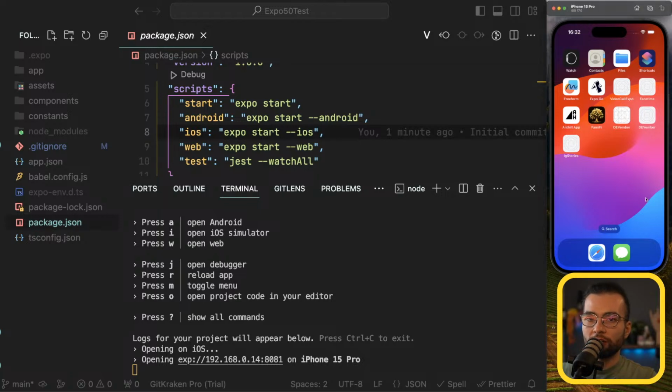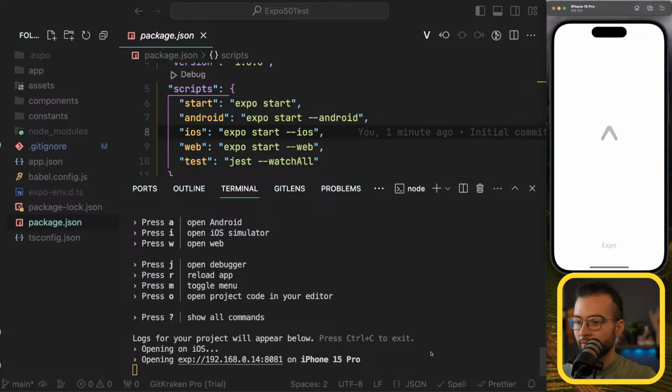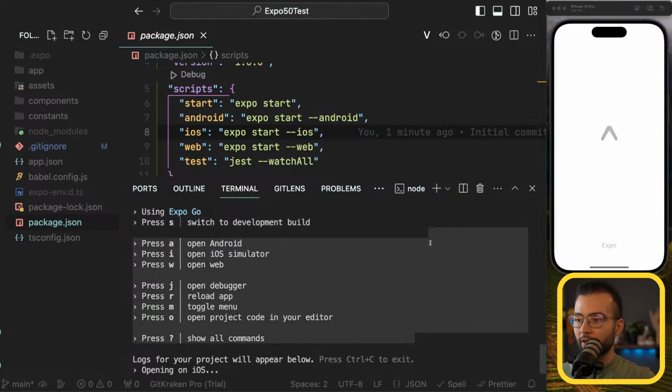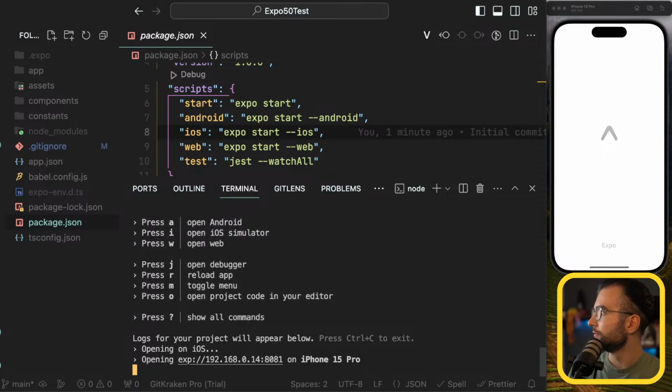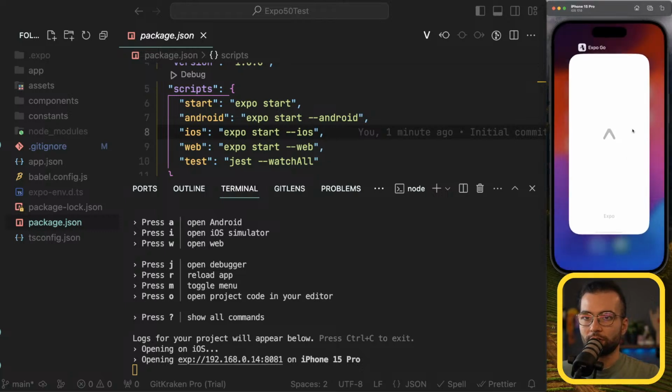Come on, what's going on here? Expo Go. It's taking a bit of time. My computer is slow or what? I also have some drops in frames. Computer, please.